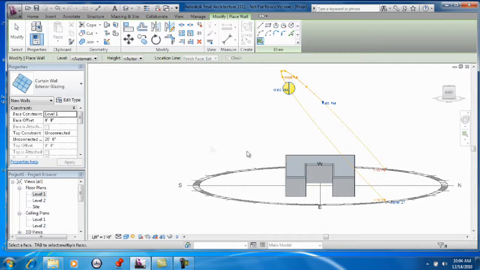Now these studies are quick and easy to do. That took me only 2 or 3 minutes, and you can find out a lot about your model by working in Revit at a massing study.